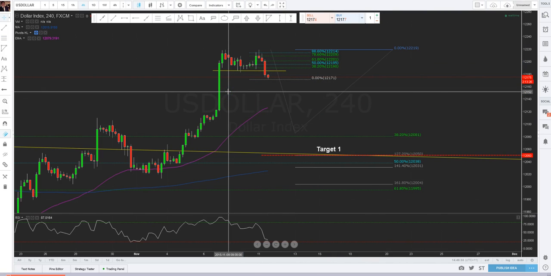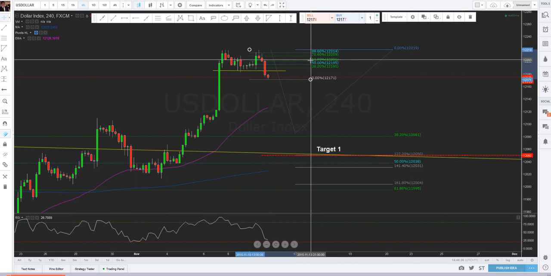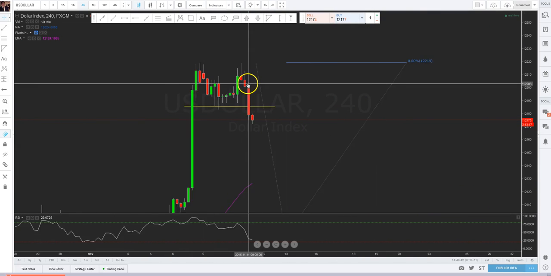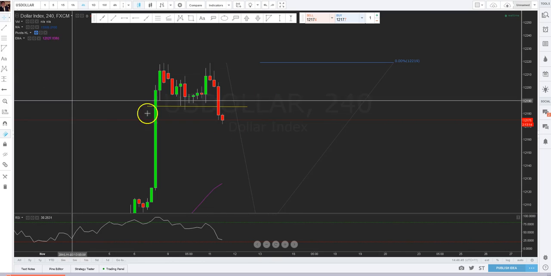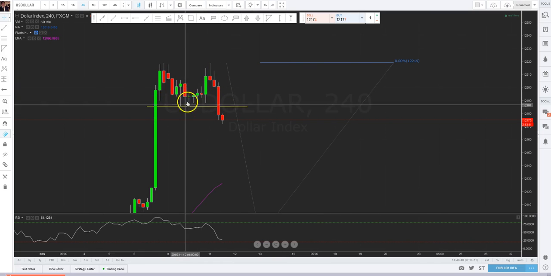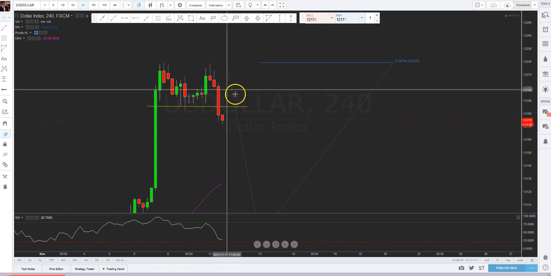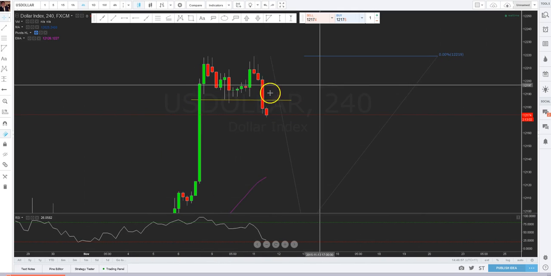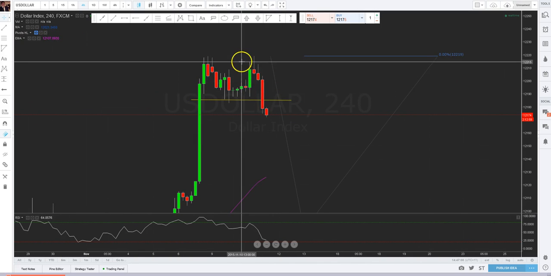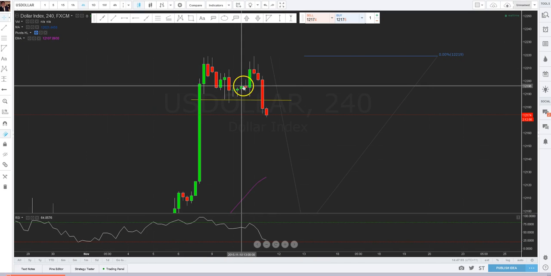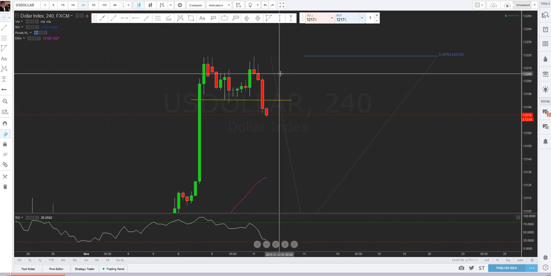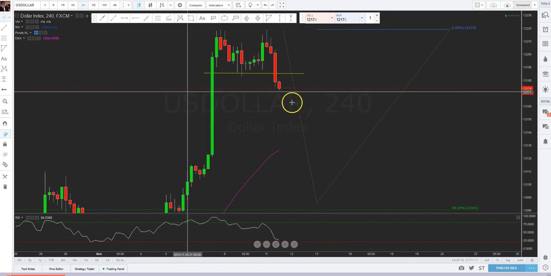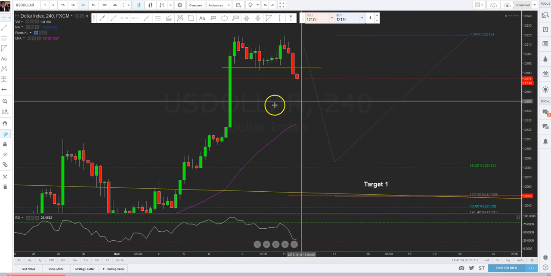Now, also, what's the other one? Even without using 2618, you can always look for structure. So when price pulls back up, this one's a bit tricky because you've got all this price action that makes it difficult for you to pinpoint where the actual key level is. But again, it's only a few pips, so it's up to you what your risk reward is. If you want to play it safe, maybe you can get an entry up here. But if you miss it, you miss it. So that's that there on the entry side.